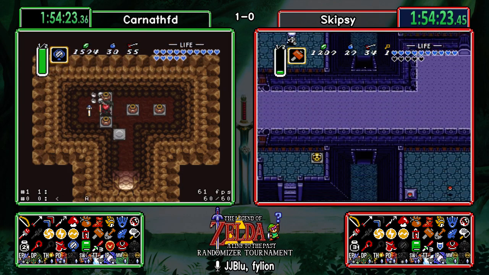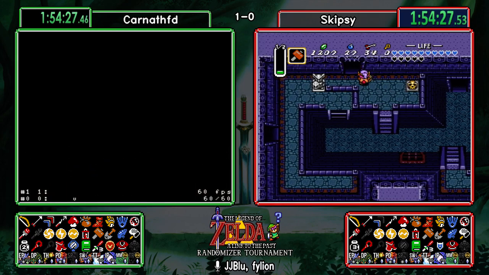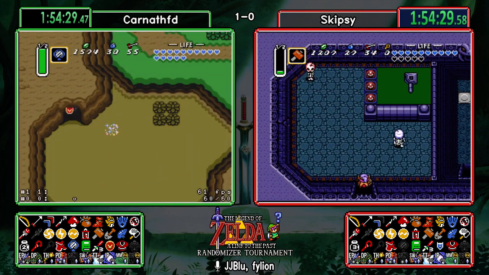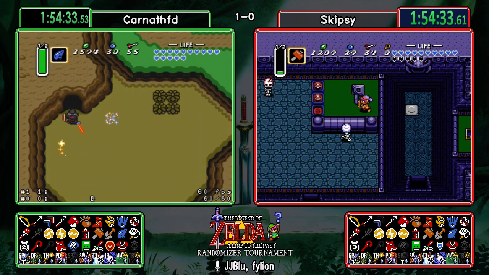There's the Ice Rod for Carnath, south of the Haunted Grove. He is in go mode, finally, after that terrible, terrible required double dip in Turtle Rock. Go mode hype!